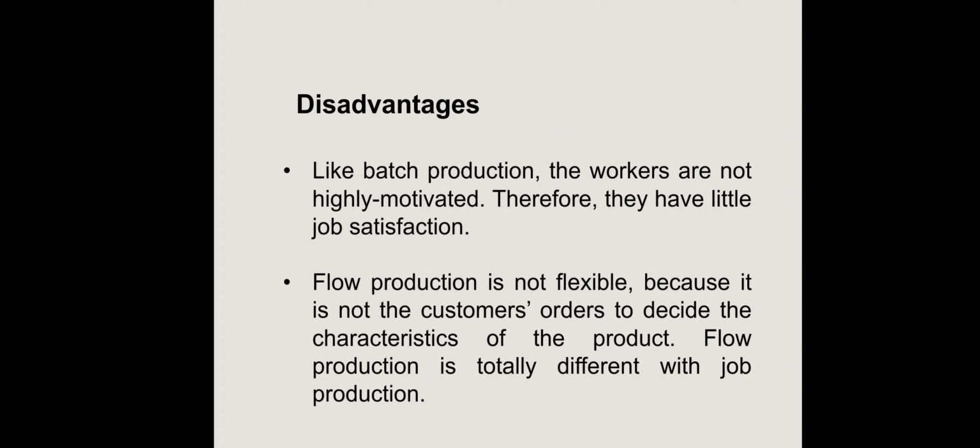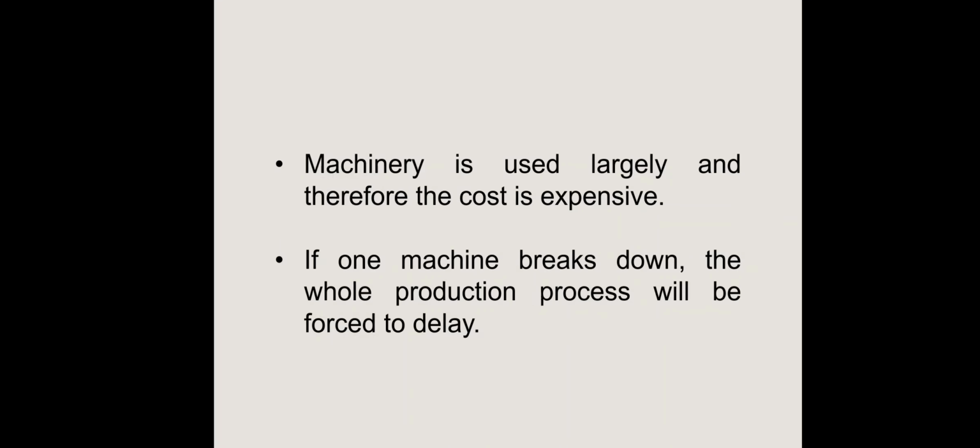Disadvantages: like batch production, the workers are not highly motivated, therefore they have little job satisfaction. Flow production is not flexible because it is not the customer's orders that decide the characteristics of the product. Flow production is totally different from job production. Machinery is used largely and therefore the cost is expensive. If one machine breaks down, the whole production process will be forced to delay.